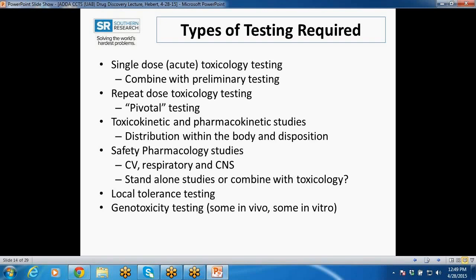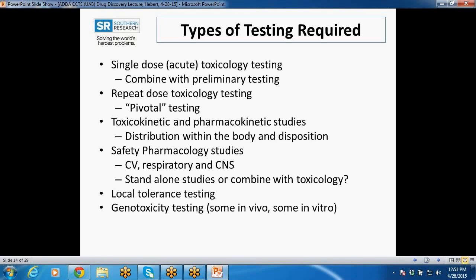Most drugs are going to have to be tested eventually in some specialized toxicity studies known as safety pharmacology studies. Those are designed to look at toxicity or adverse effects in specific physiological systems. For example, cardiovascular toxicity goes a step beyond what you look for in a normal toxicology test. In a large animal toxicology study, you will probably have to look at blood pressure and ECGs, but you're not going to be looking for prolongation of your QT interval or other changes like that, per channel tests. So if there's any indication of cardiovascular effects, you're going to have to do a much more in-depth evaluation, and that's in a safety pharmacology study.